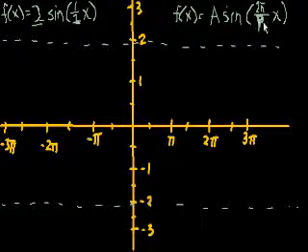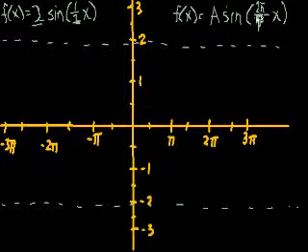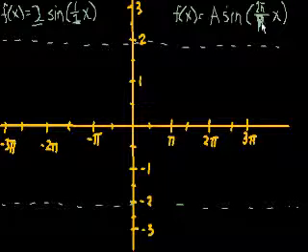So it might not be completely obvious where this comes from. But what I want you to do is, maybe after this video or in future videos, we'll experiment and see what happens when we change the coefficient of the x term. And I think it'll start to make sense to you why this equation holds. But let's just take this as an act of faith right now, that 2 pi divided by the period is the coefficient on x.